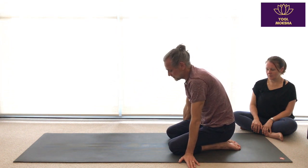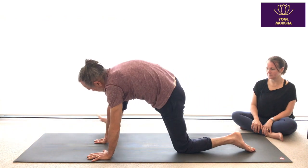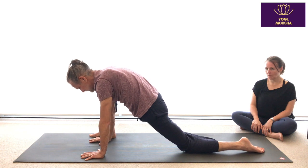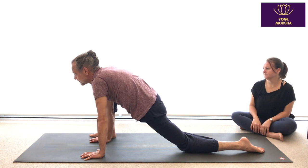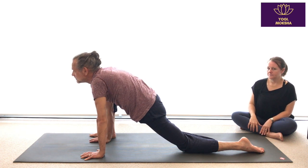Going to bring the right leg forward into a dragon posture. So just stepping that right leg forward. Weight into the hands. We're looking for a stretch here down the left hip flexor, so the front of the left thigh. So just finding that position.